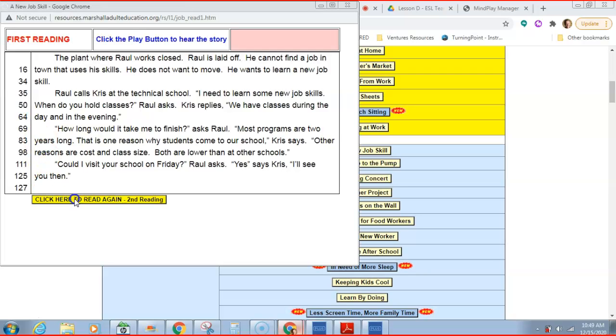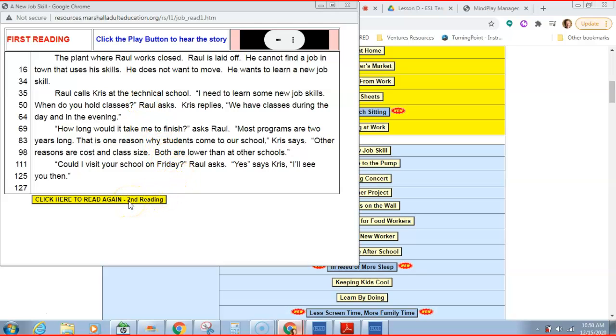Then click on this, and it's going to read the story out loud for you. Now listen. As you guys listen, I want you to read out loud with the recording. That's going to help your reading, okay?